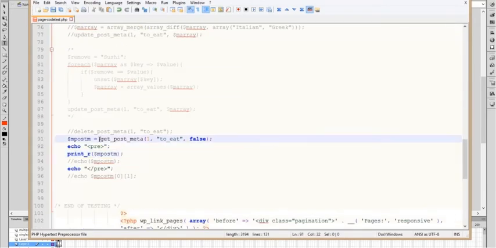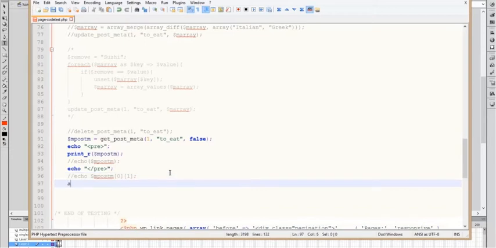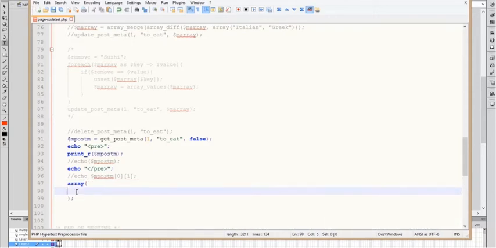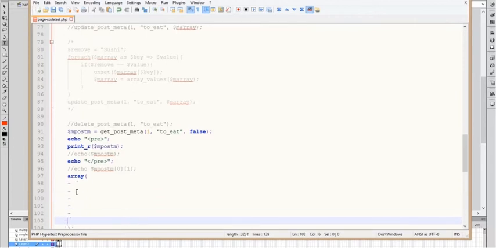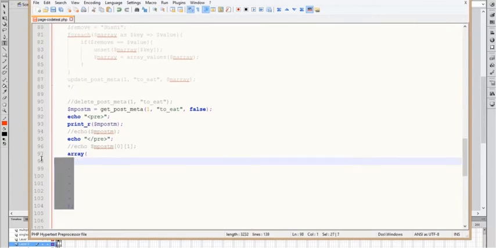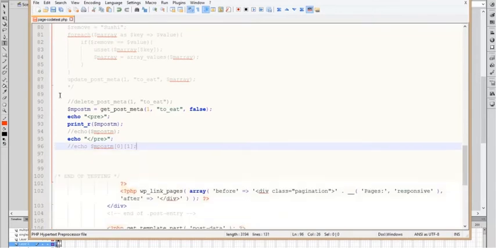because I set single to false in get_post_meta. So get_post_meta, I set single to false, meaning I want an array result set back. And what WordPress will do is it will create an array. Whenever I put false, it will create an array. You can consider it doing that right off the bat, and then it will start adding the result set to the array.